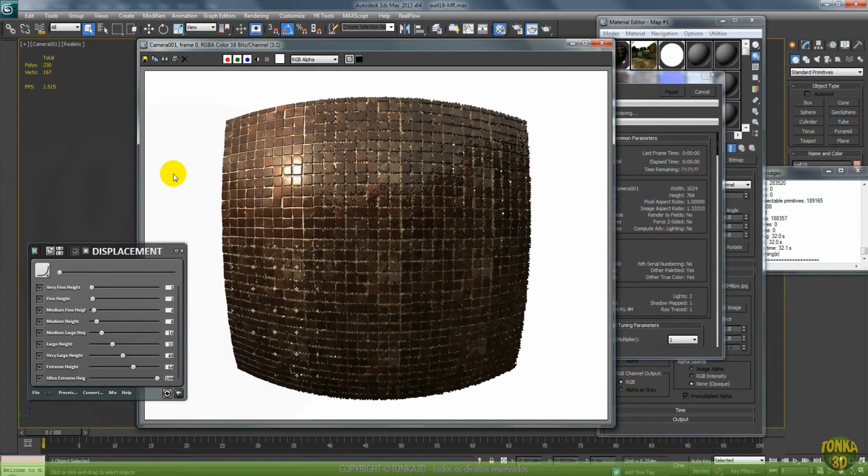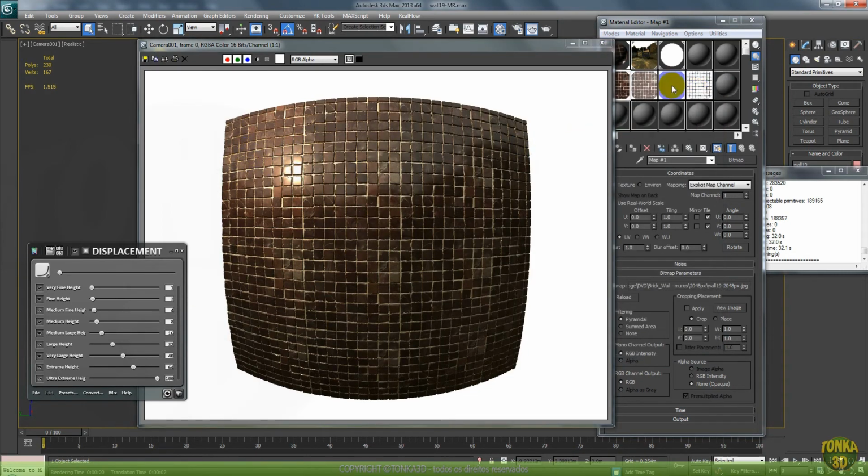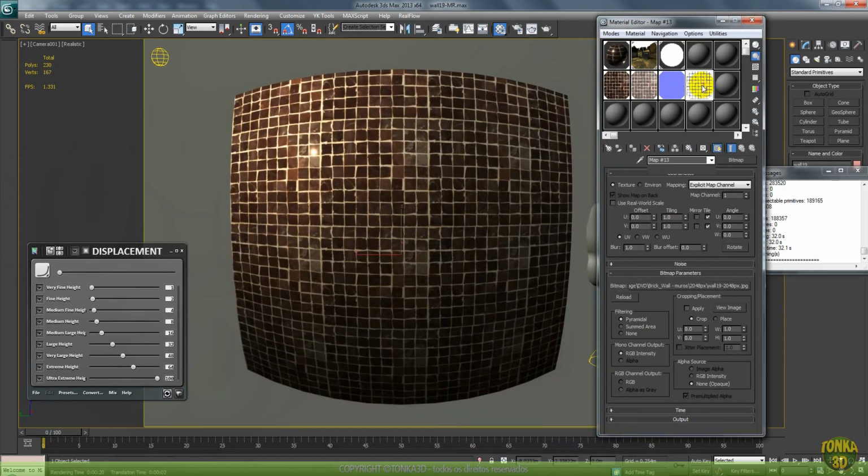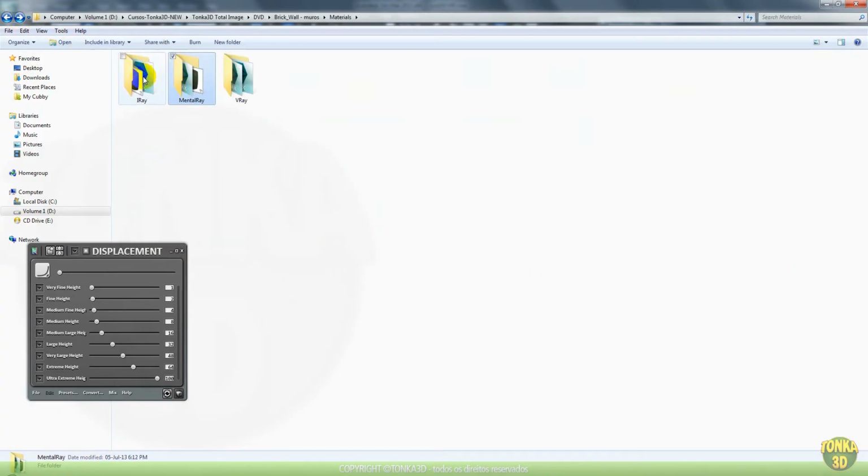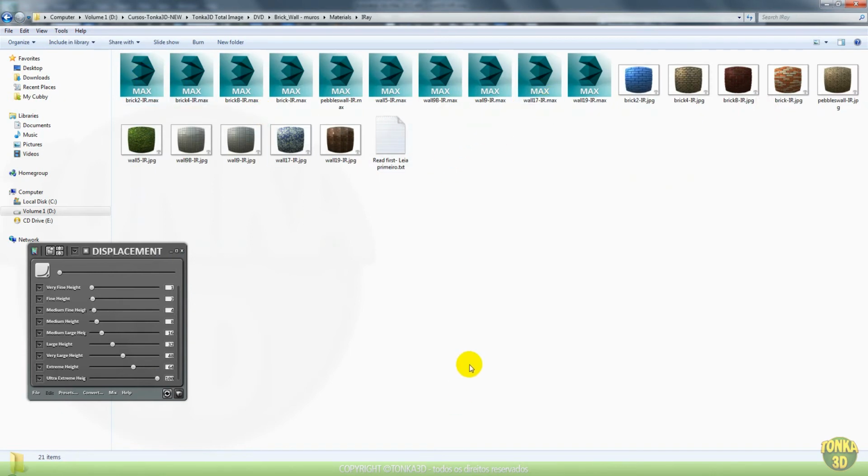Okay, so you can see the displacement here. It's really nice to work with displacement, and sometimes with the normal map. Okay, but what I want to say is that with Arnold, when you download the Arnold, you can, let's take the brick.